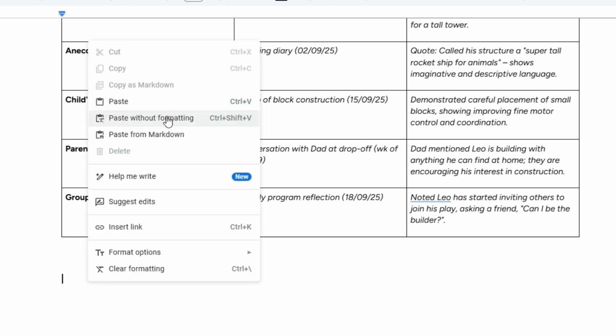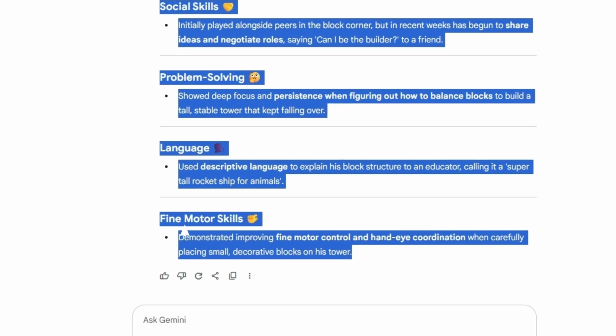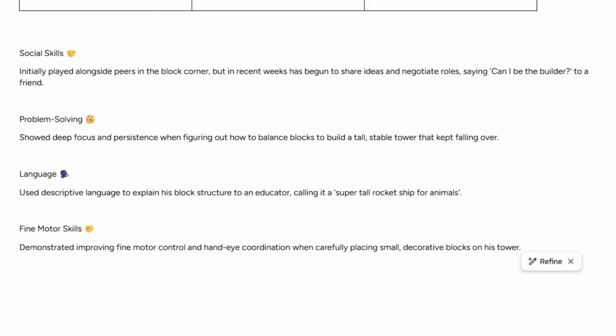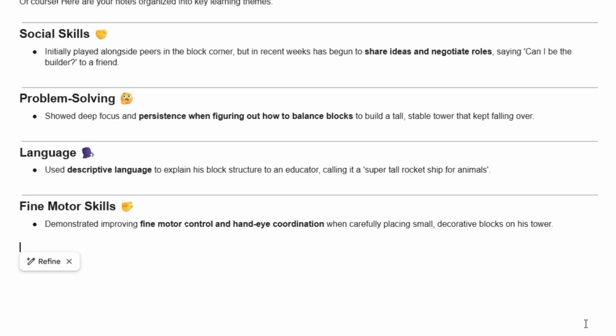So I right click, I always paste without the formatting, or if you do want to keep it from the AI, you can also come over here and click copy response. Most of the tools have some sort of different way that you can copy, and then you can come over to your document. If I go here, copy again and paste, you can see it's come out with the formatting there. It doesn't always do a great job, but if that's something that you want to use to start you off, it's good to put in your prompt, please format it in this style, and that way you'll save even more time.